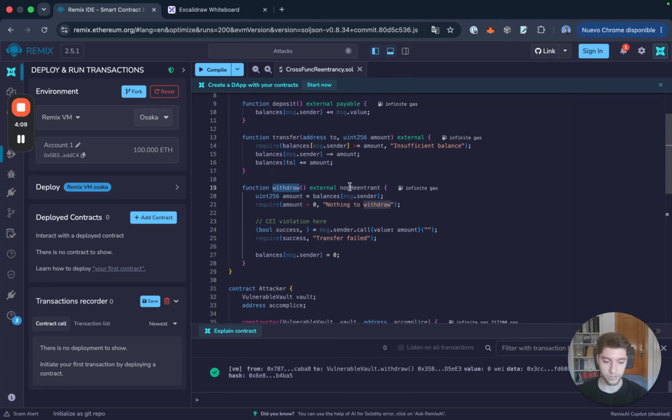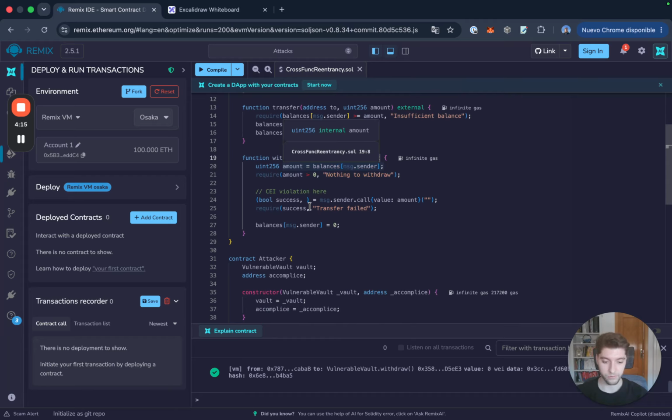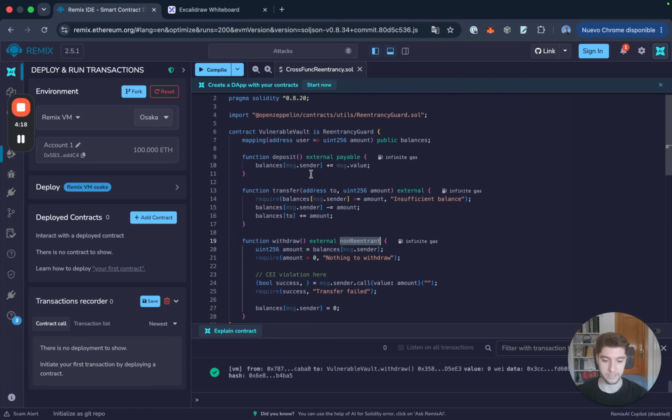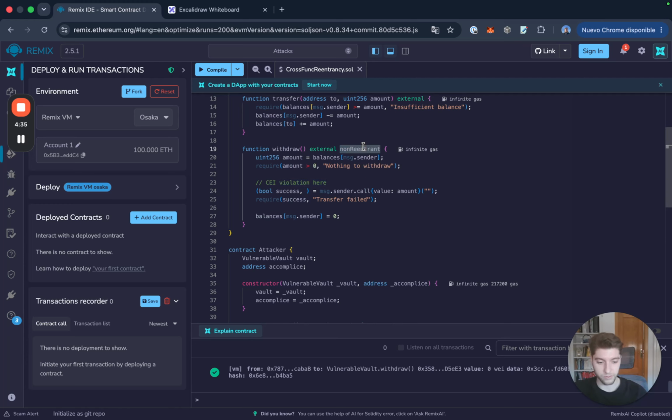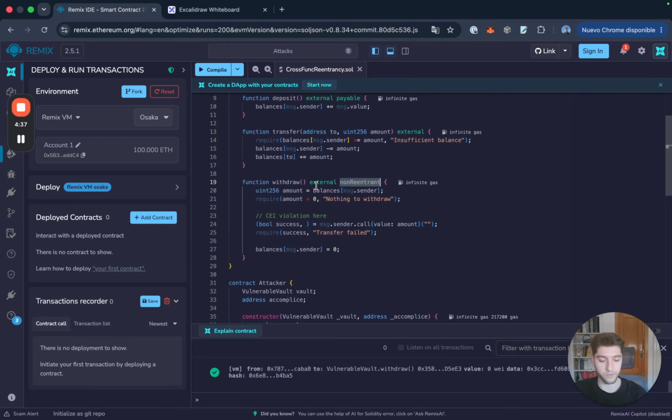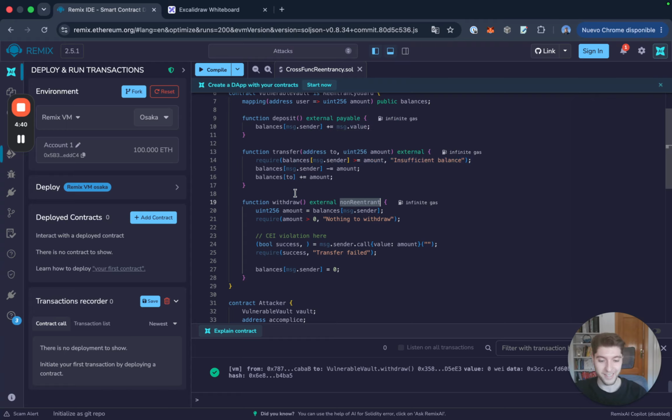And then we have the withdraw function, which is essentially a non-reentrant function, as we've seen before, and it allows any user to withdraw whichever balance they have in this contract. Obviously, this function is not written properly, it doesn't follow the CEI pattern, because the state update should come before the external call. And that is extremely important, because even if this function is non-reentrant, because we are protecting it with the nonReentrant modifier, we will see that this function indeed allows an attacker, in this case two attackers, or an attacker with two addresses, to essentially drain funds from real users from inside of this contract.